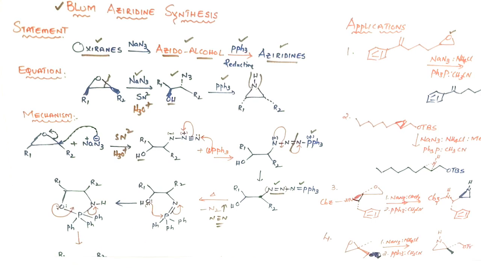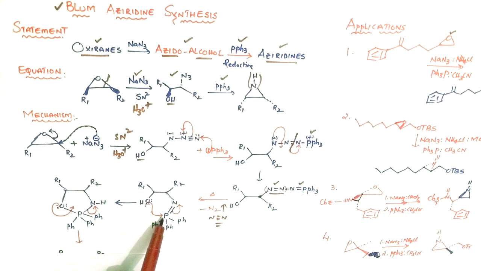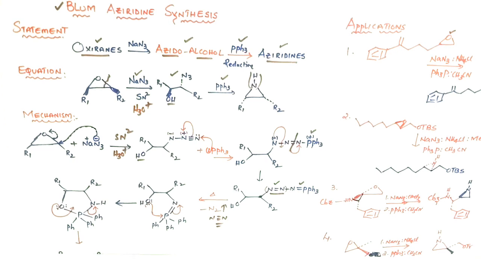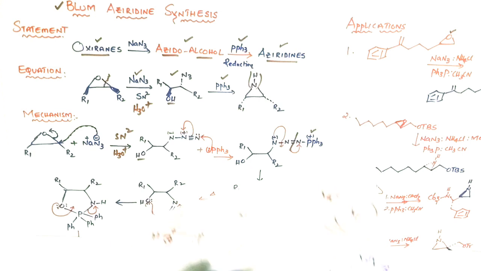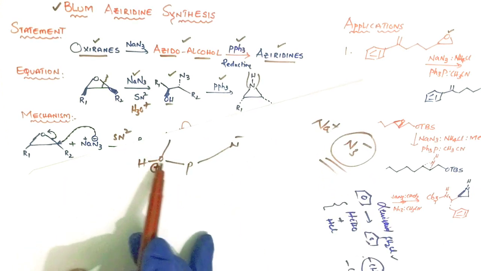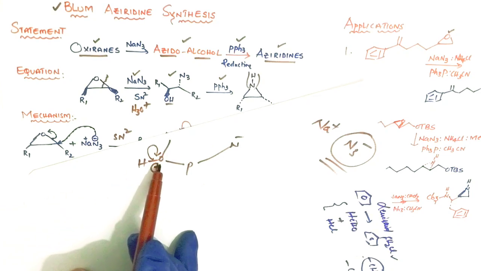Now what is happening? In order to form the cyclic transition state or cyclic compound, the oxygen is losing its lone pair of electrons to the phosphorus. In order to maintain the valency of the phosphorus, these pi bonding electrons move towards the nitrogen. So the nitrogen will take minus charge, or not? So nitrogen is taking minus charge. Here oxygen is taking positive charge and forming a bond with phosphorus. So here oxygen donated its electrons, or not? That's why positive charge, to neutralize the oxygen valency or the oxygen charge.